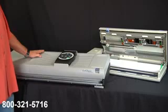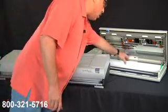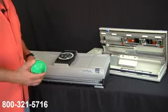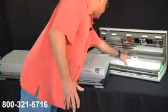One of the things is, in the past, just so everybody knows, with your poster printer or poster maker, the end caps typically stayed with the machine. That's how you changed the paper roll. You pop the end caps in, pop the end caps out, and it was that simple.